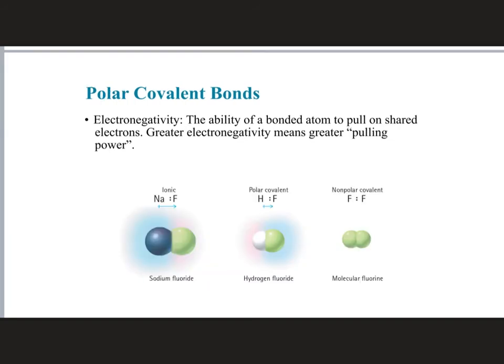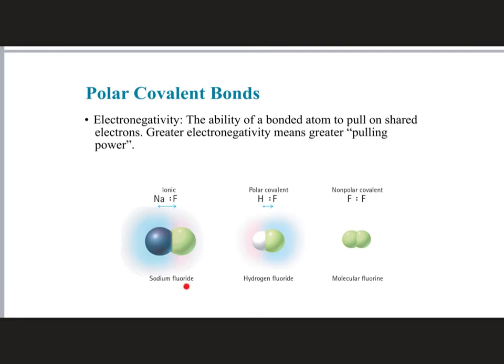Okay, in this slide, we're going to be looking at another kind of notation. We can see this blue arrow here, and there's one for that one here. The little blue arrow has a little plus sign at one end and the arrow going away from the positive. This is showing you the direction in which the atom tends to be more negative.